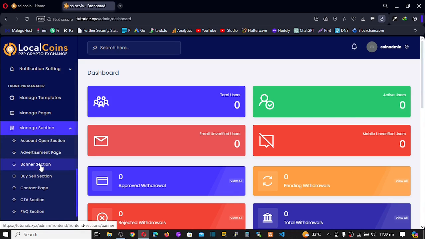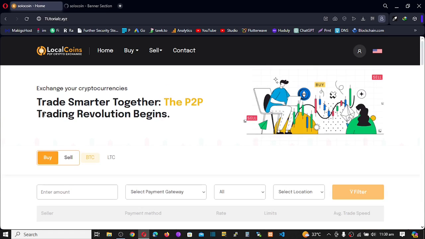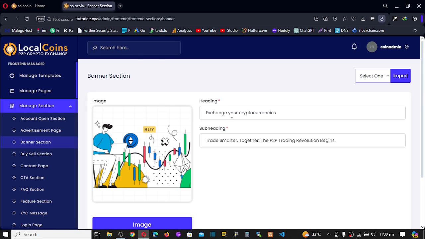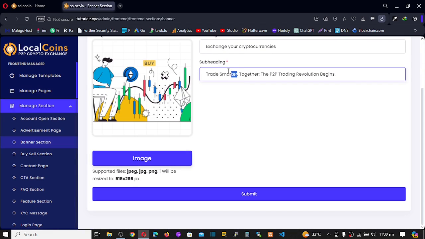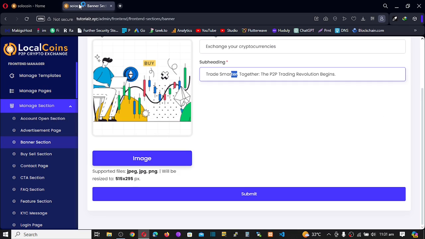We have banner. Now banner is your hero area, this area, okay, which is here. So this is your banner. Scroll, you can change, replace this image, which is here. You can replace it by uploading an image here.